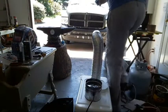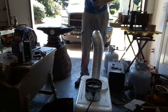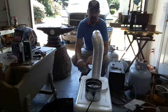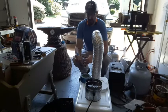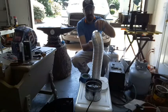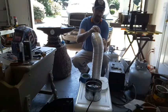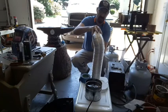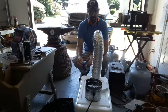What I meant when I said I could close the mouth of this thing up if it lowers the pressure too much. So if you're doing this on your own, you probably want to get a good bit smaller sized duct. I can just tape this up so the air coming out has to slow down a little bit and make it a lot colder.